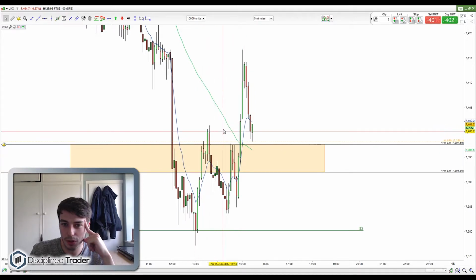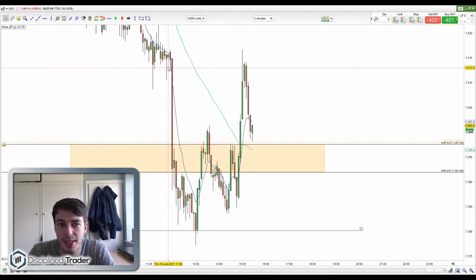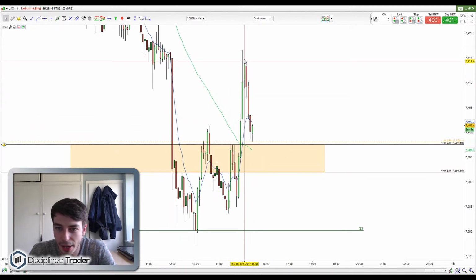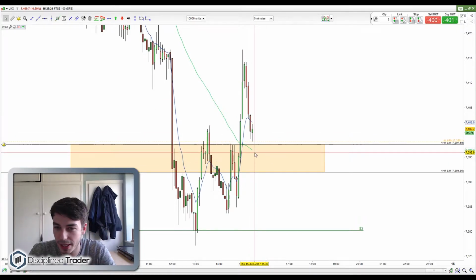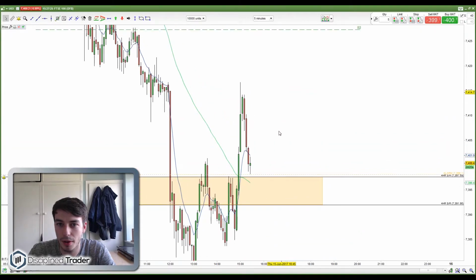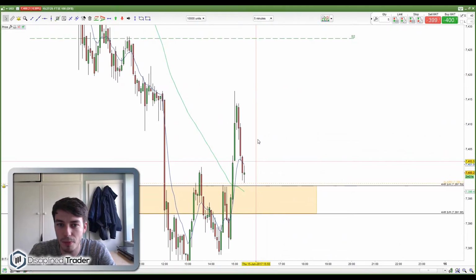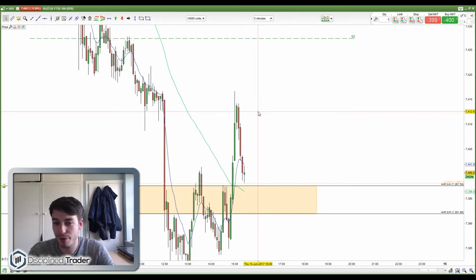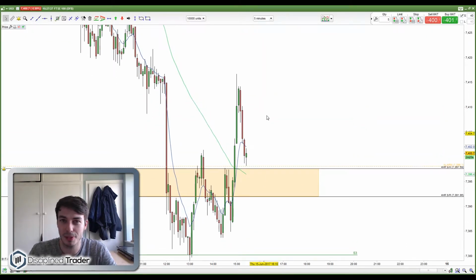There's a lot of intraday support areas here, look, from these previous minor highs. It's come up and retested these minor lows from the move down and reacted back down to the band. So what I'm looking for now is a decent buy signal, and with it being 3:30, I won't be looking for the biggest of moves, maybe another move back up to this area where it stalled originally, depending on how fast it moves, if we do get the setup at all. So I'll keep you posted, but it's looking a bit more promising now.